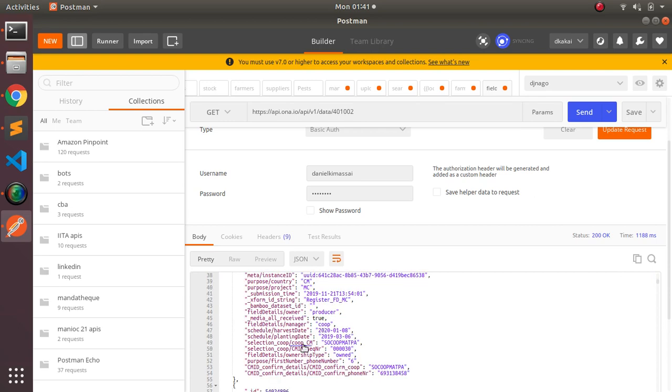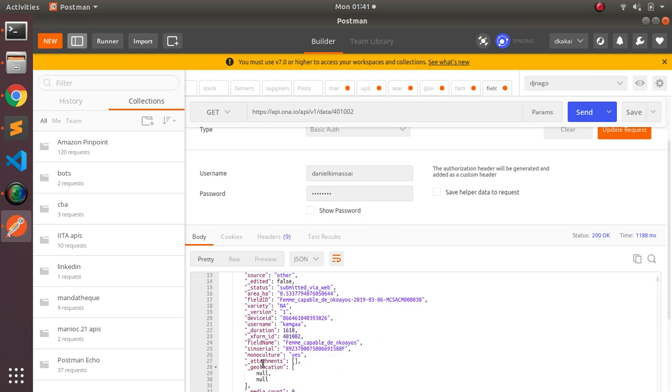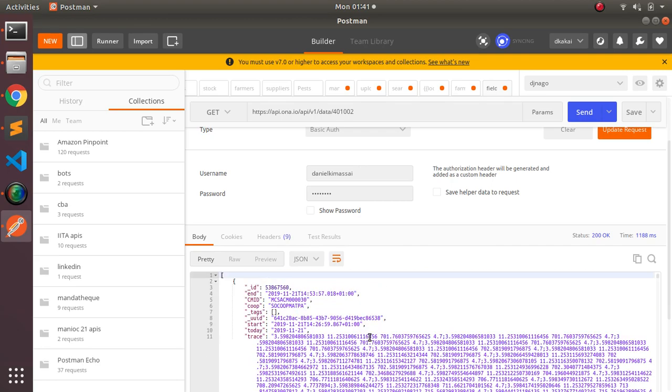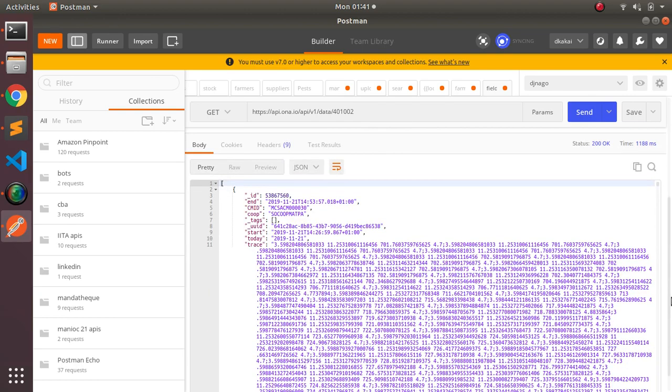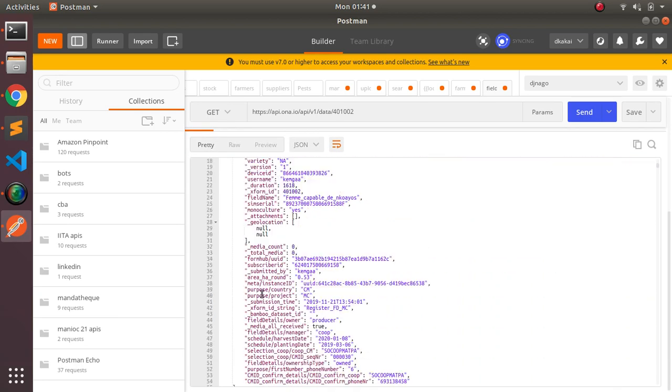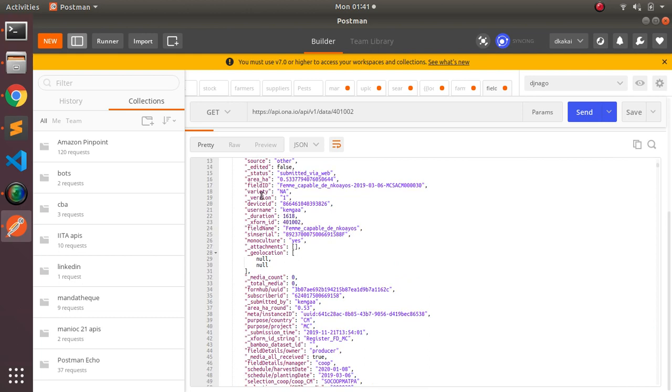But for me today, I'm only going to put the field name and the crop of the field. But you can put any data you want. This tutorial is just to teach you the basics. So I'm going to put the crop and field name. You can see even this field ID here. There's a lot of data, the crop and the field name.